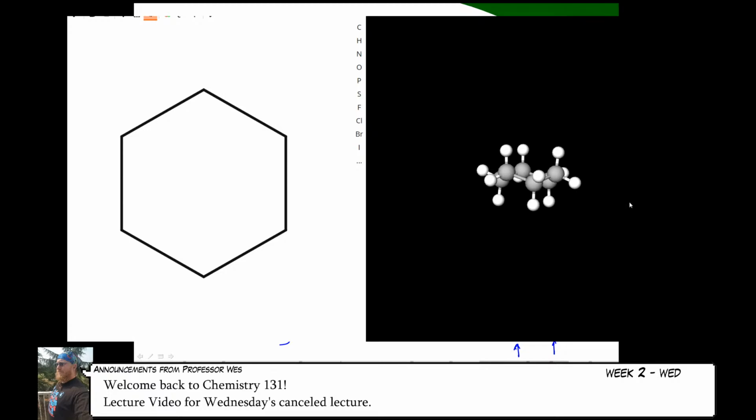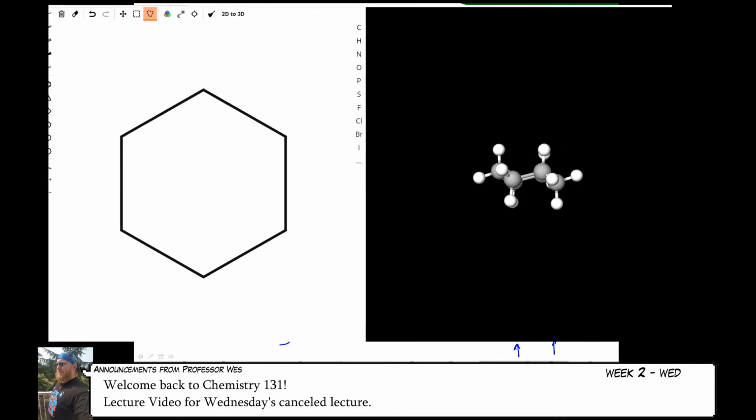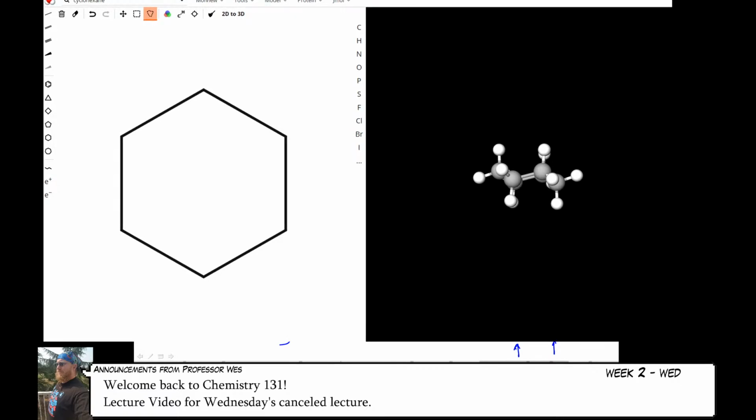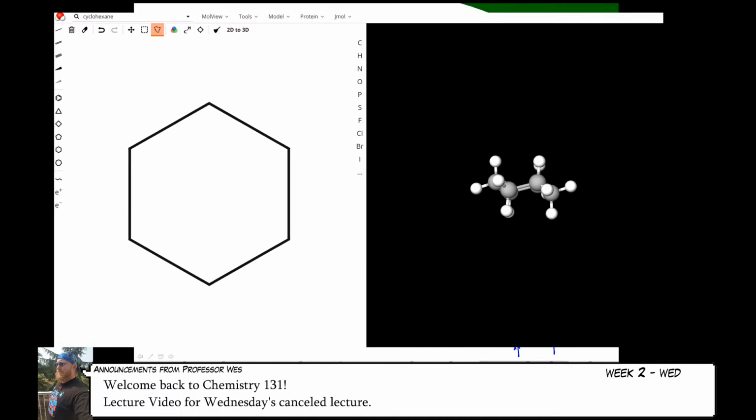And remember, you can go to MolView and create this molecule you want to. I don't actually have it on the screen here, but if you go up to the top here, it doesn't fit. Let me make it a little smaller. You can see up here at the top where I've written cyclohexane. Oops, I didn't mean to click that. You should be able to type whatever you want in there and it'll spit out a structure. All right, so that's cyclohexane.